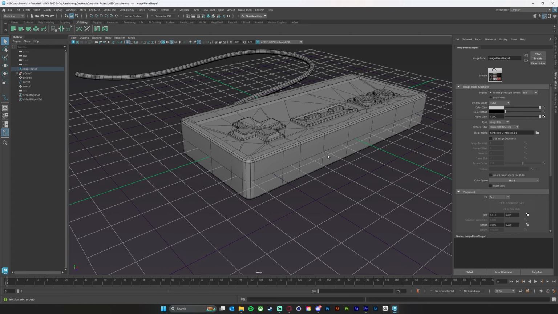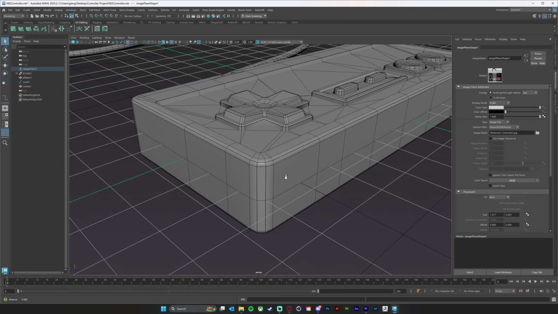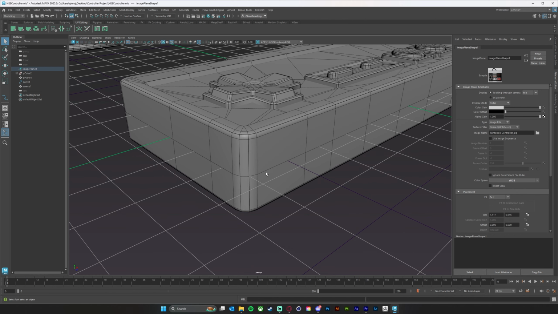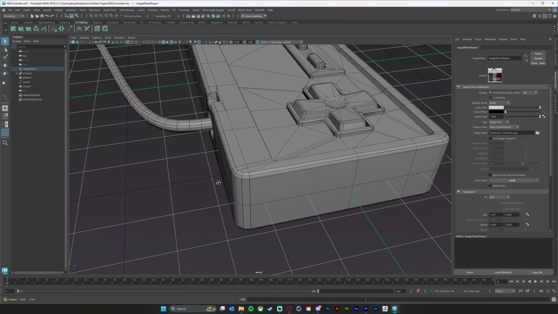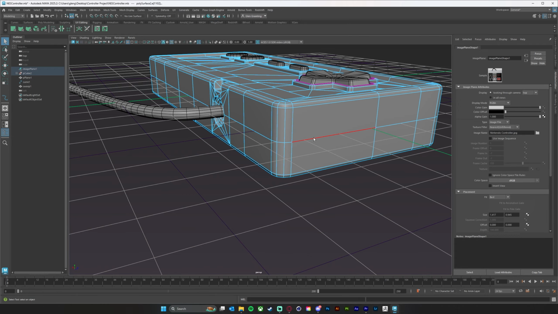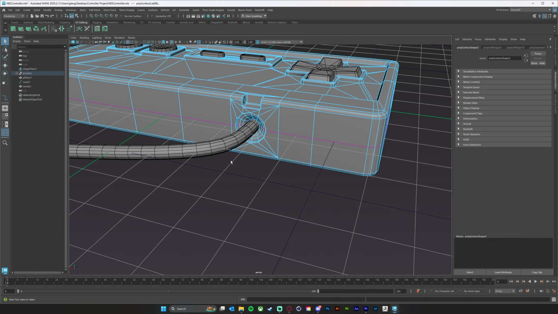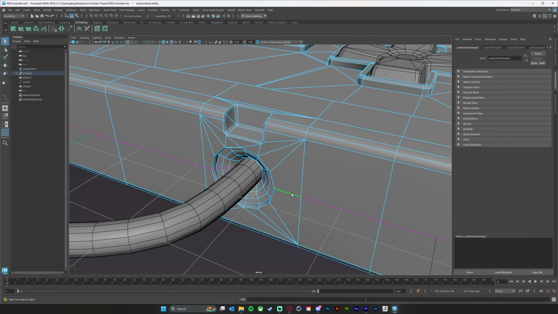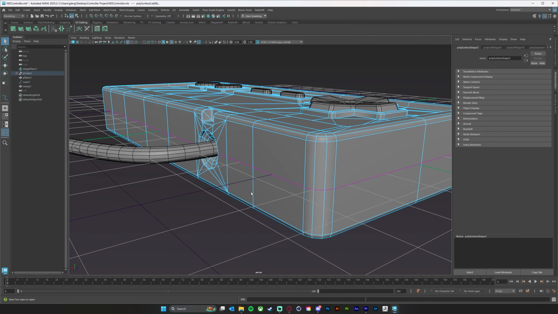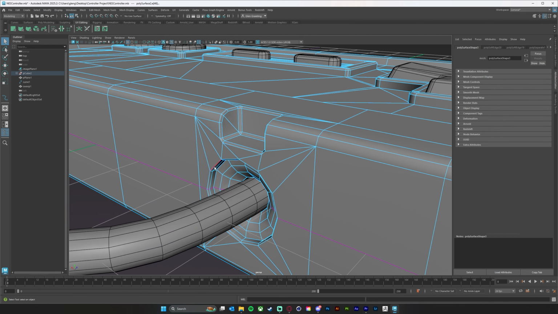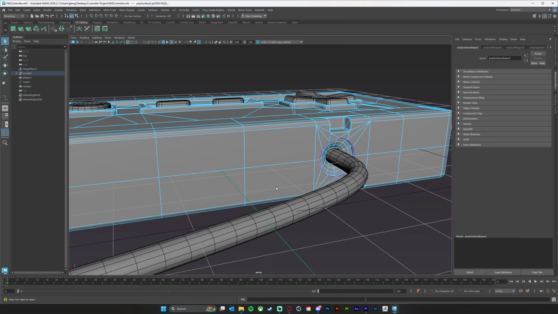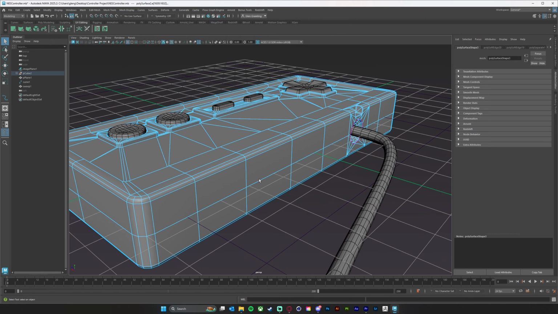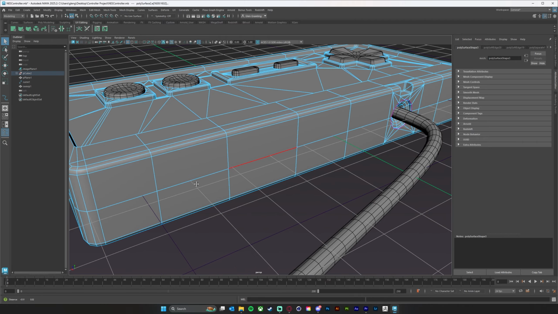But the other thing I want to think about is how would I cut this up so it lays flat, right? So we want to start thinking about it like taking a pair of scissors to it and cutting a corner and then trying to lay it flat. So ideally, we're going to cut the corners. We're going to cut this whole entire piece here in half. And basically, we're going to try to hide our UV seams by just cutting it apart on the corners and the sharper, hardened edges, so to speak. And that will make it a little bit easier to cut up our object.